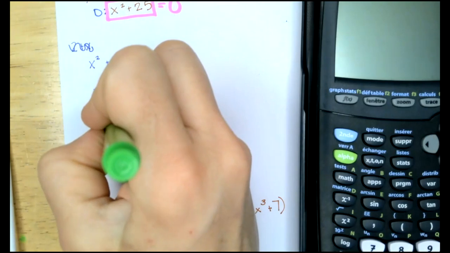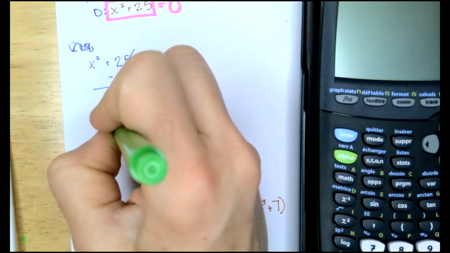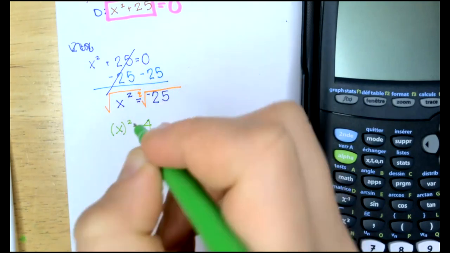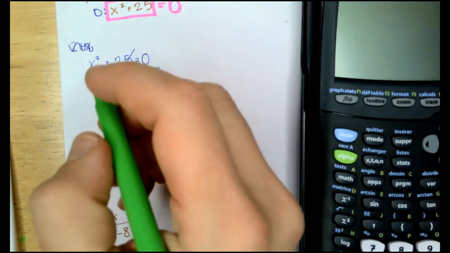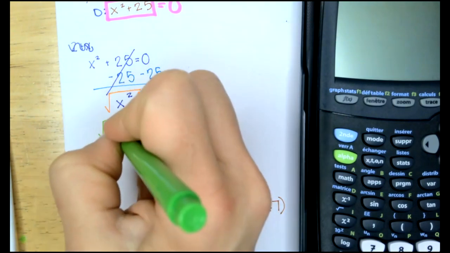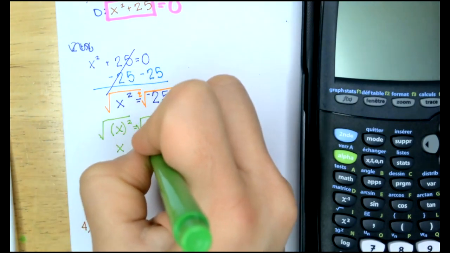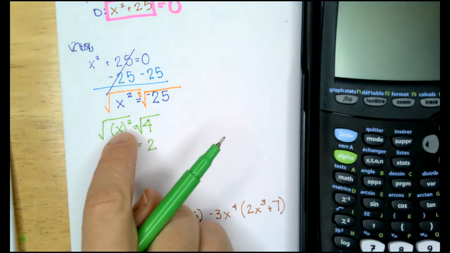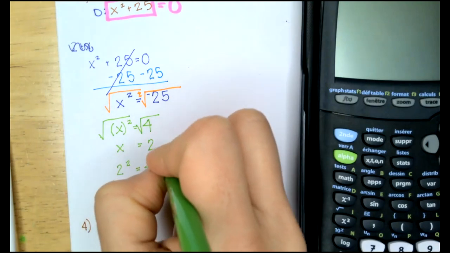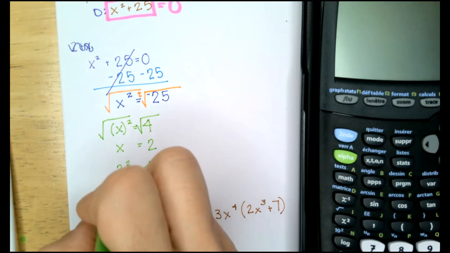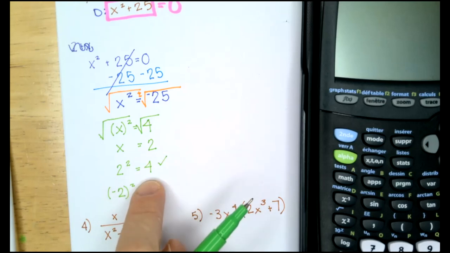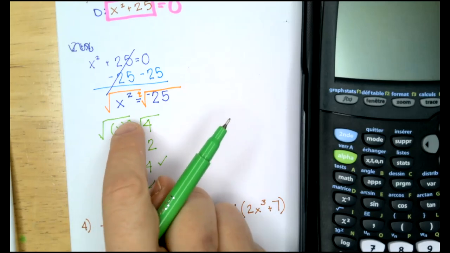Think about this. If it was x squared is 4, right? I'm solving for x. So if I take the square root of x squared and the square root of 4, the square root of x squared becomes x, and the square root of 4 becomes 2, right? X is 2. 2 squared, if I put that back, 2 squared is 4, that is true, but there's another answer that's also true. -2 squared is also 4. There are two different answers that are both true that will both give me x squared equals 4.